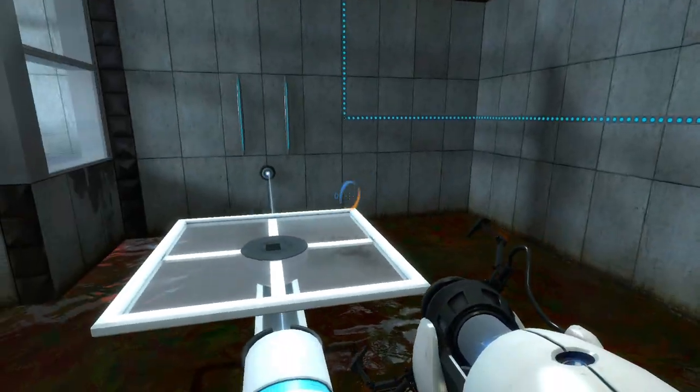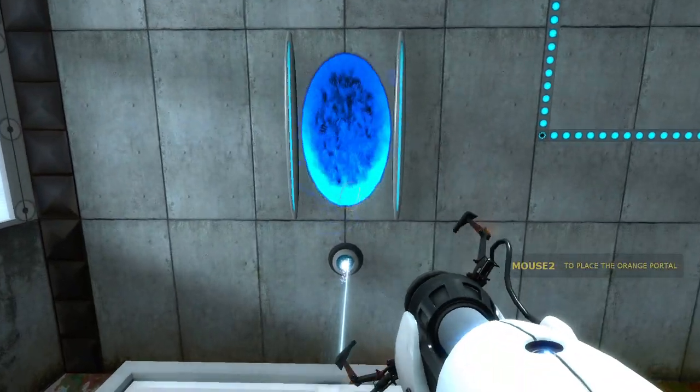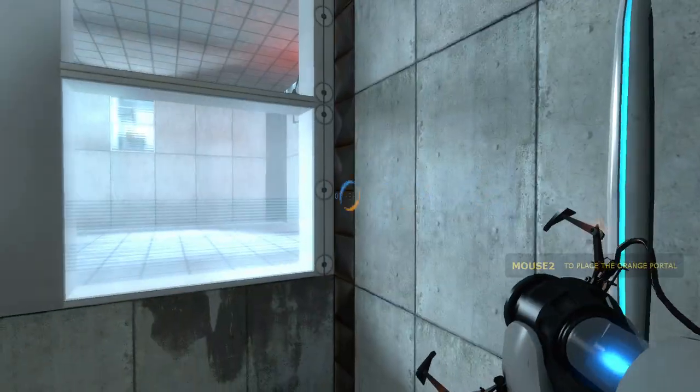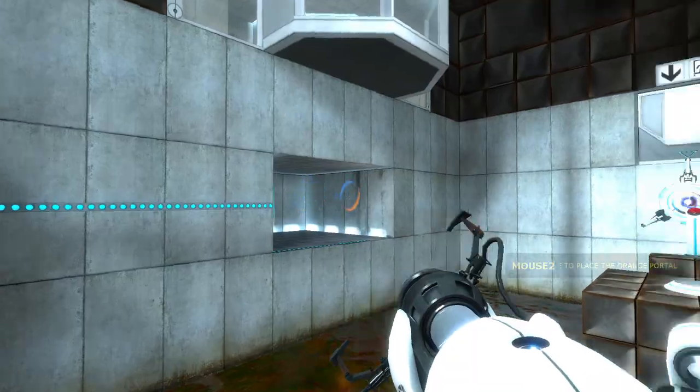The device has been modified so that it can now manufacture two linked portals at once. As part of an optional test protocol, we are pleased to present an amusing fact. The device is now more valuable than the organs and combined incomes of everyone in Subject Hong Kong, here.